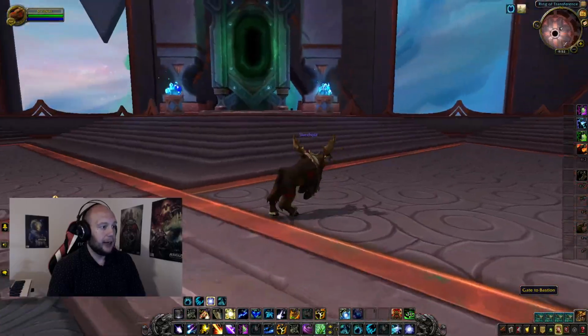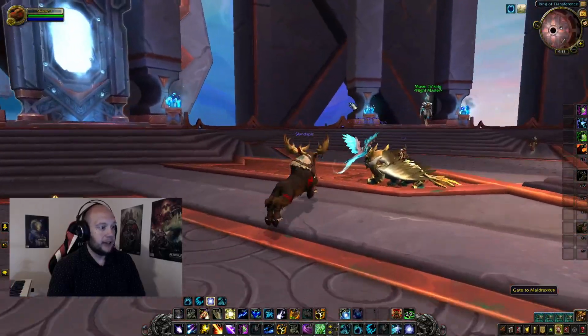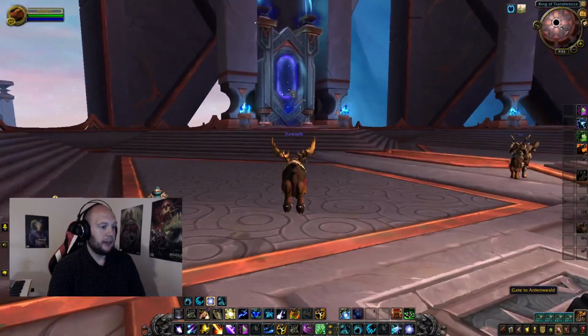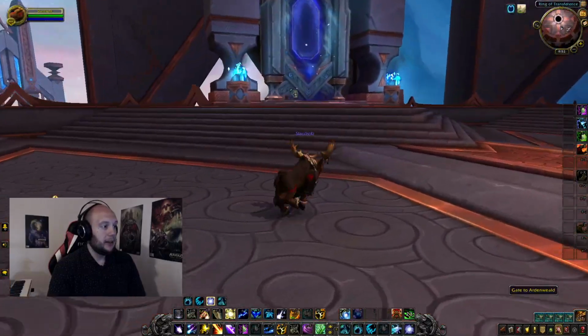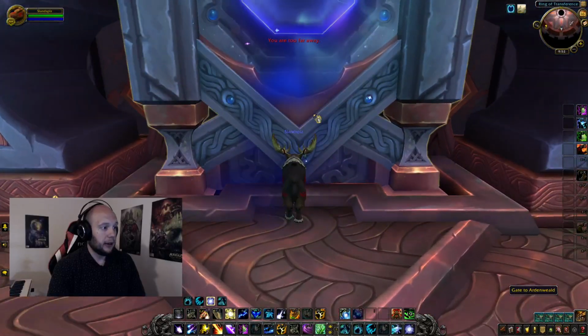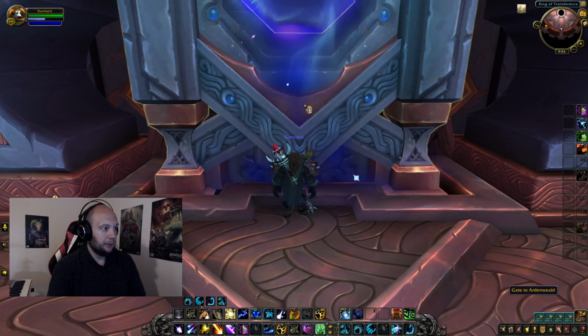So you got Bastion for the Kyrian. You got Maldraxxus for the Necrolords. Then you got Ardenweald here. And this is going to be ours if you pick Night Fae. And you're going to go here. And this zone looks beautiful. Like, I mean, the artwork overall in this expansion is amazing.